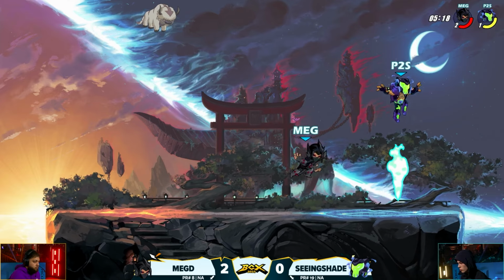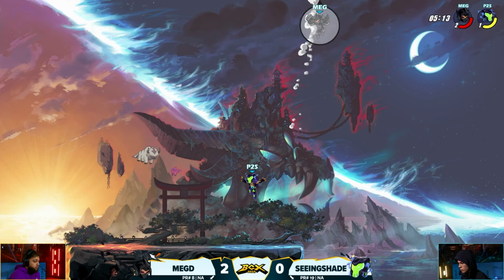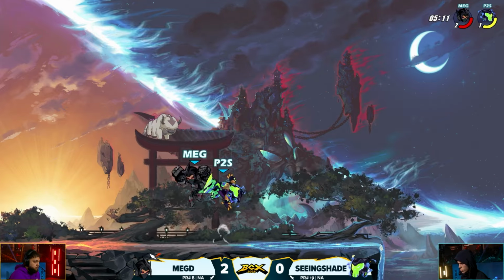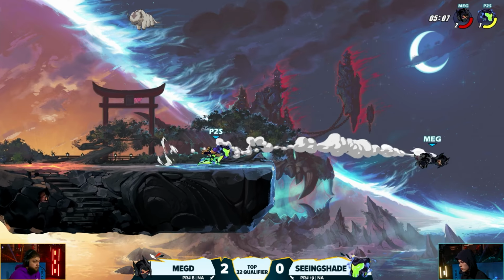Can he hold on to it? He definitely wants to get this bonus damage. Oh, swapping straight over to the gauntlets and a nice weapon starve as well. It keeps Seeing Shade with no weapon in his hand. Okay, the Nair on the boots is going to go ahead and whiff. MegD's sidelight's going to whiff as well.